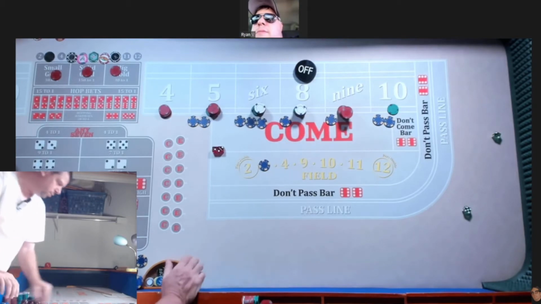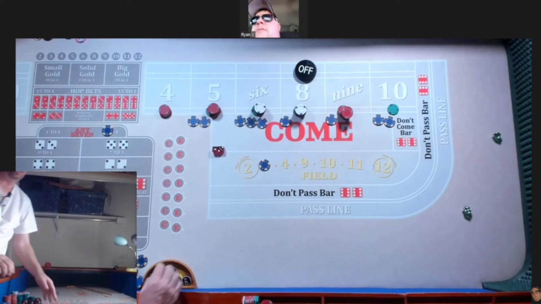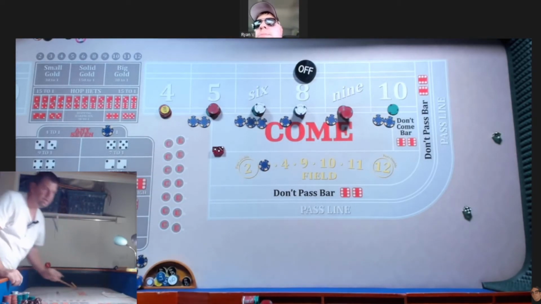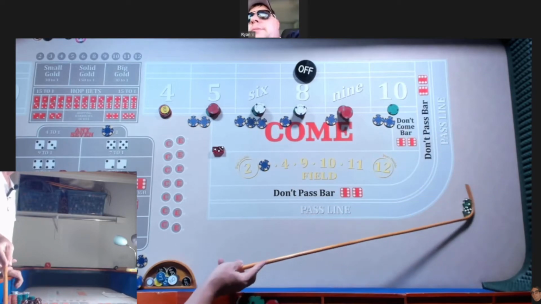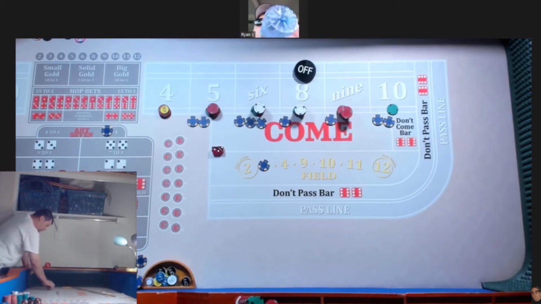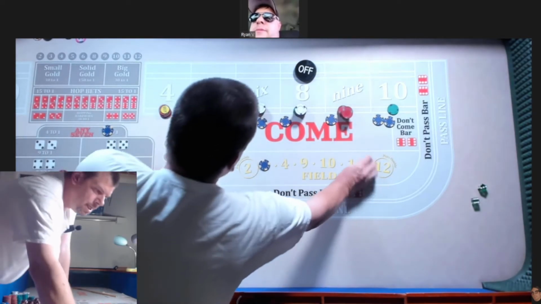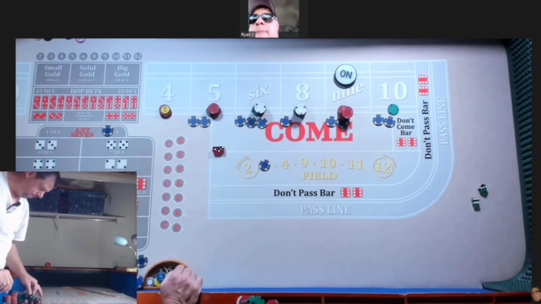Seven on the come out. Reset. Any bets? Let's go 20 on the horn. Okay. Get a nine. Any bets? No, we're good to go. Okay.